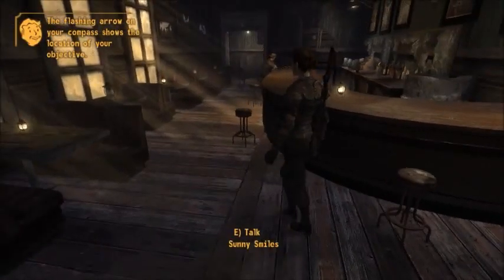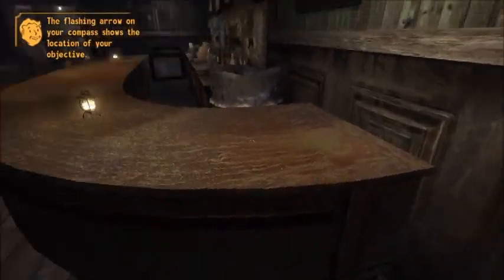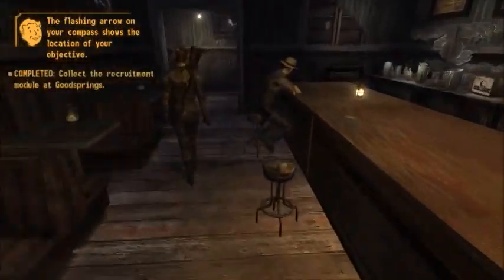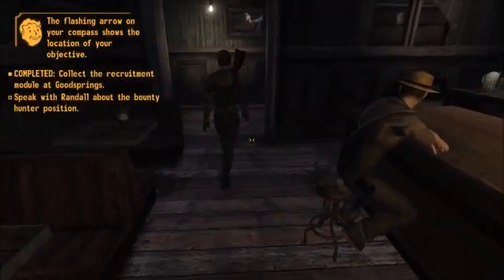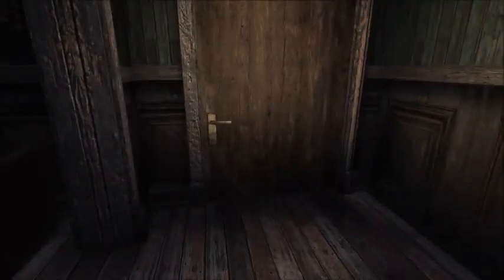I'm not sure if you can get a dog as a pet in this game. There's probably a mod out there which lets you do that. But I don't know if you can do it in the vanilla game. So I guess I just follow her.